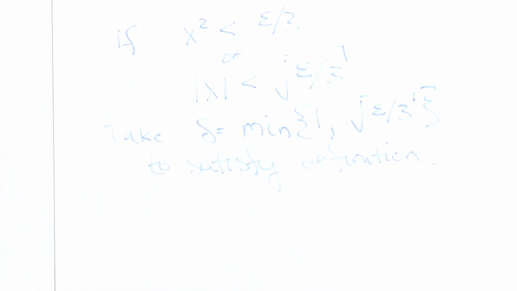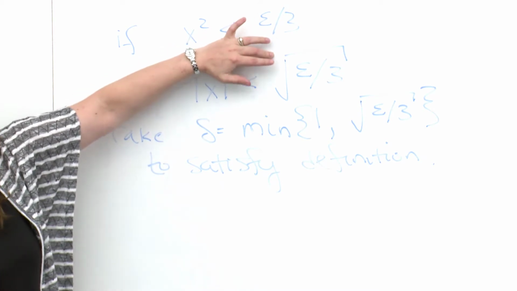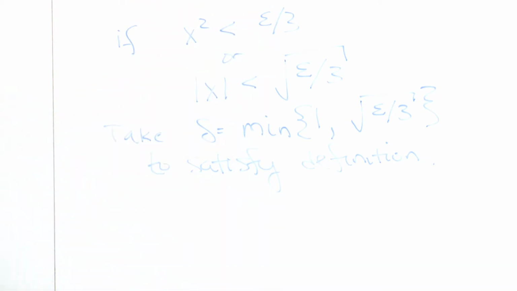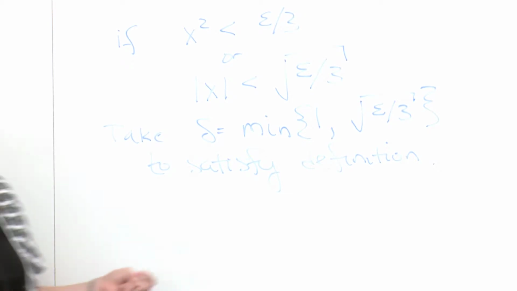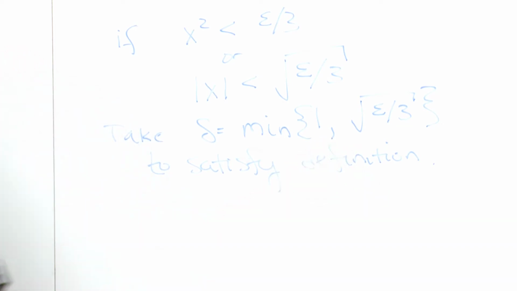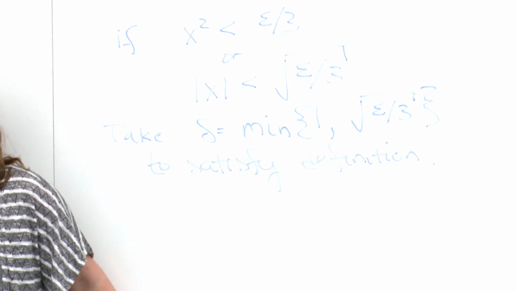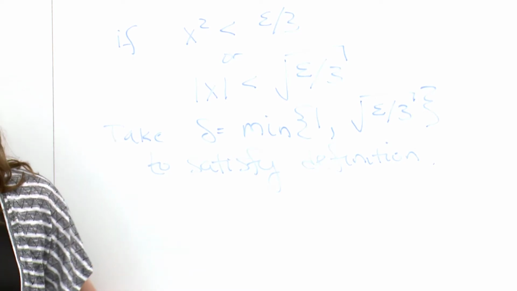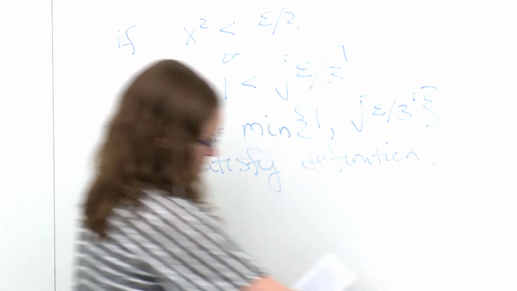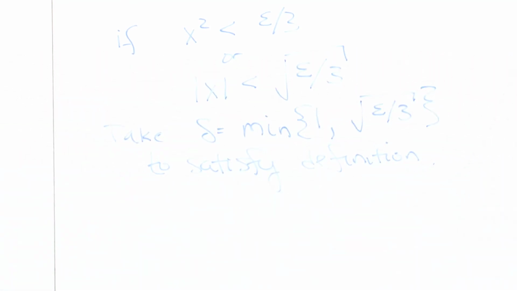Okay, and this is fine. This delta can involve nonlinear functions of epsilon. In our first couple examples, it was always like epsilon times a constant, but it doesn't have to be. It just has to be some constraint on our epsilon, or some constraint on our delta. Are we happy with this example? Yes? Okay. Let's go a little more nonlinear then.